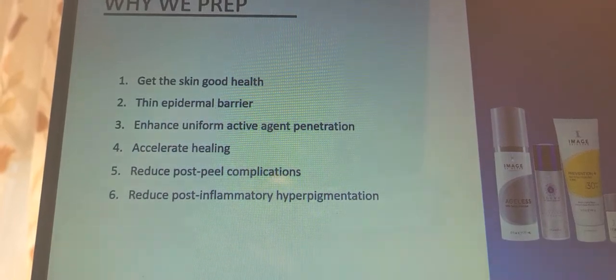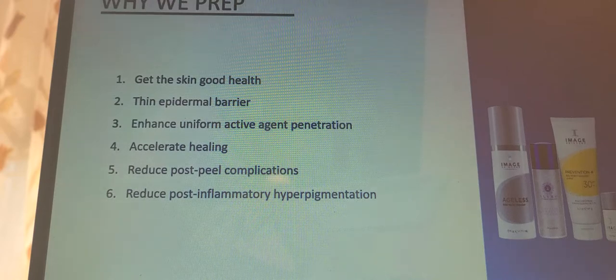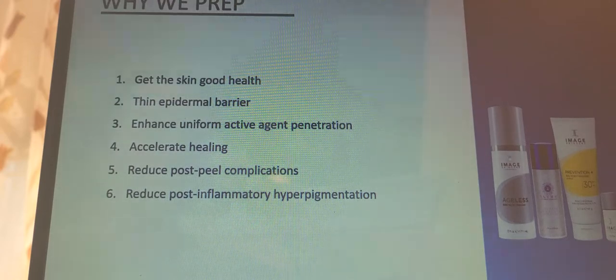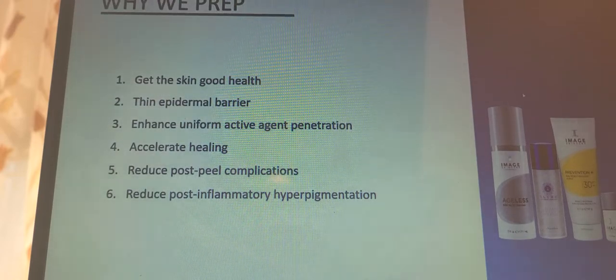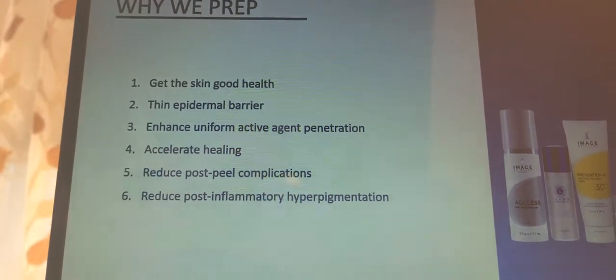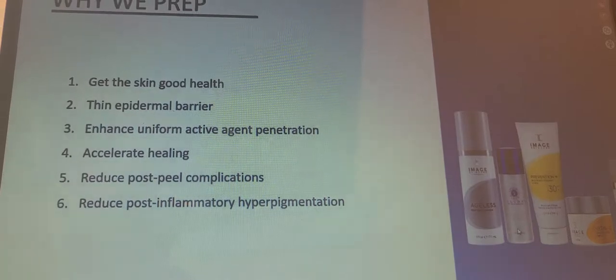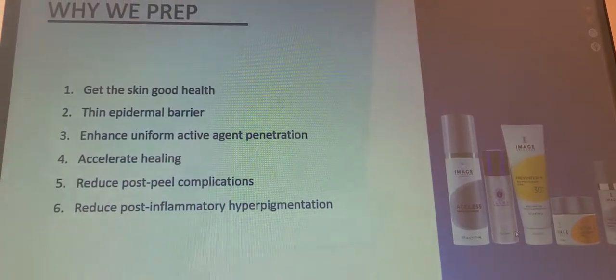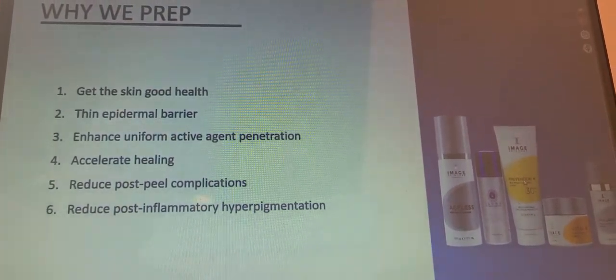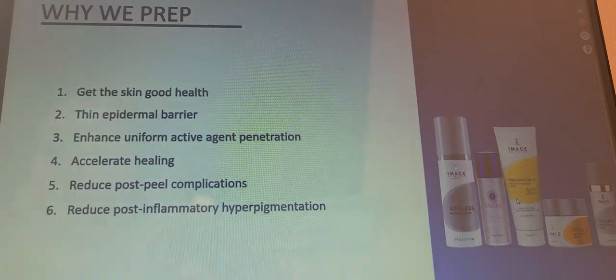as itchy, red, irritation. It can also help the skin response after, so it doesn't seem so bad. And here's a great regimen to start off with it. For an example, the Ageless Cleanser has a little bit of glycolic, so it's going to exfoliate and really prep the skin to be a nice, smooth, even peel. The Aluma Brightening Serum is a botanical option as a serum that helps with post-inflammatory hyperpigmentation.